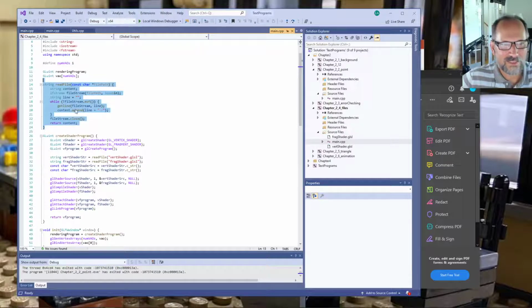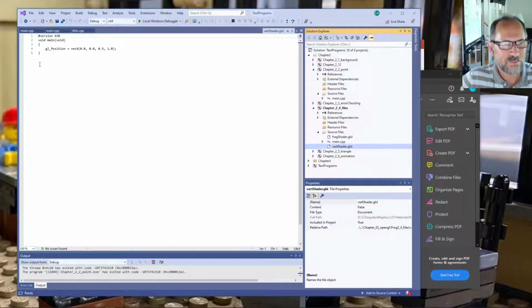The code up here is basically how to read a file from disk, from some location. You get a file path, and it's going to load that. Vert shader, frag shader. You notice they have this suffix GLSL. It can have any suffix if you want. You're really the one reading them in and doing stuff with them. But that's going to change. And then we start to see that we've moved these shaders out into their own files. Okay. So hopefully that makes sense now.